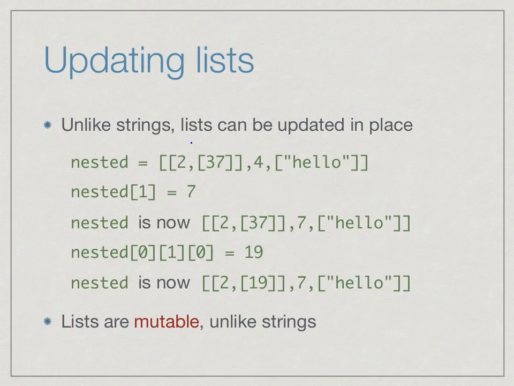So what we say in Python notation is that lists are mutable. Mutable, so mutation is to change. So a list can be transformed in place. We can take a list and change its structure. Unlike a string, if we try to change a string, we have to actually construct a new string and reassign the name. But in a list with the same name, we can update parts of it without affecting the other parts.